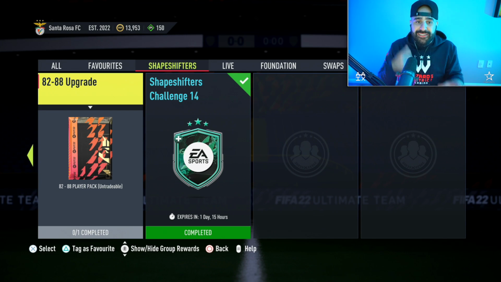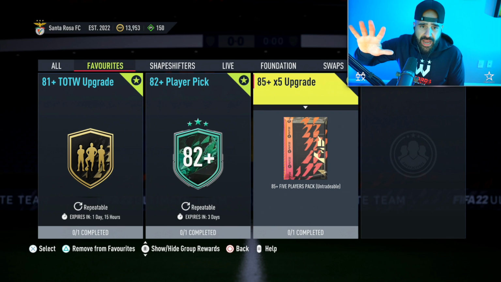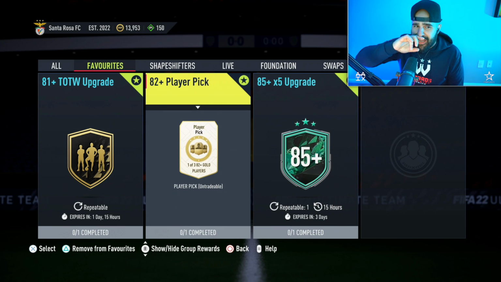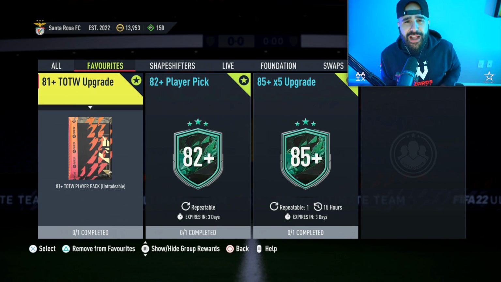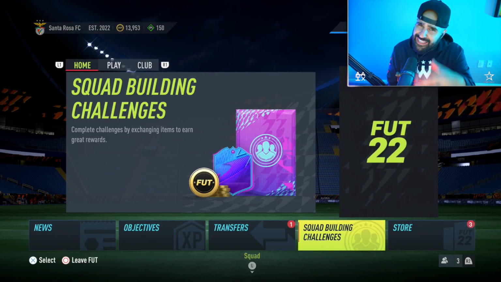This is episode number 6, and we got some content today, man. We got the 85 times 5. We got the new player picks, and we got a team of the week pack, which we might have to do. Also, I got my squad battle rewards. Remember, this is a poor man RTG in July, so it's not the easiest thing to do.